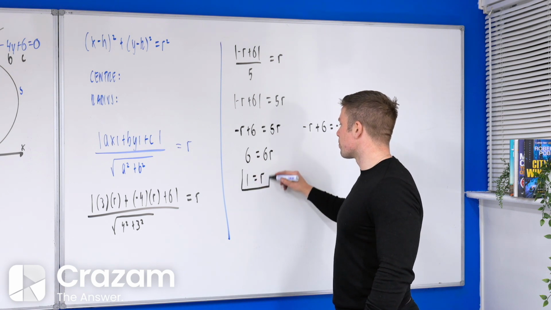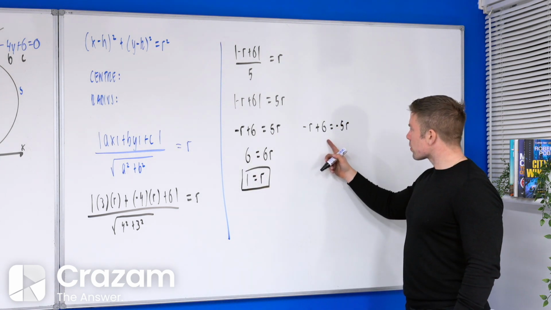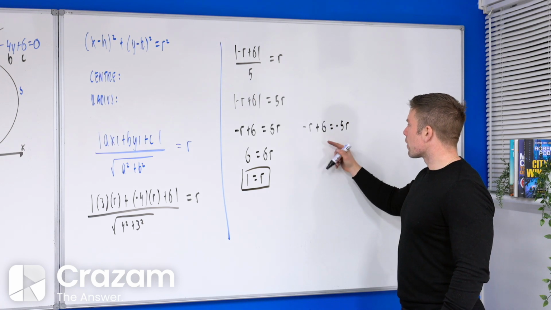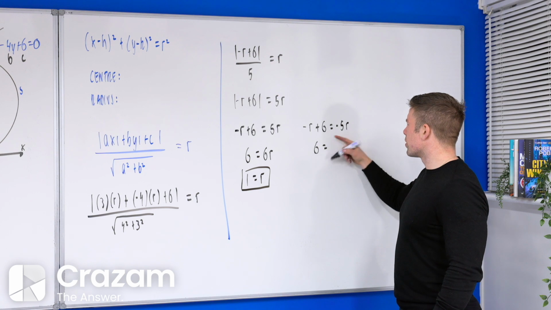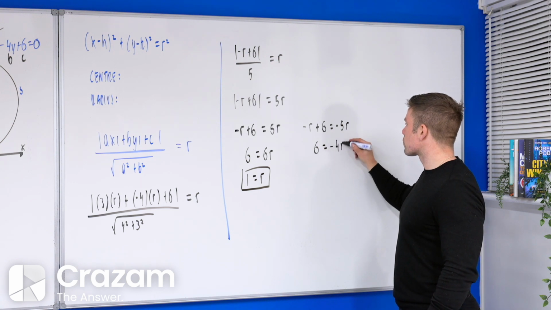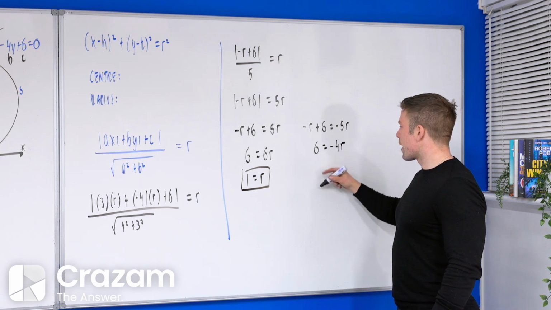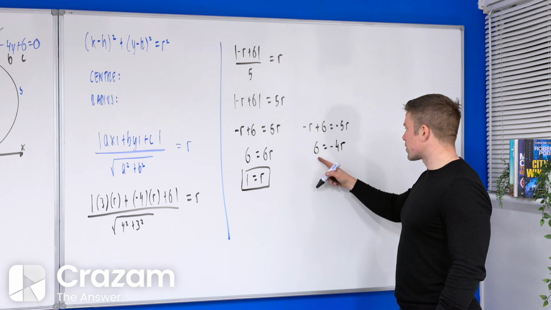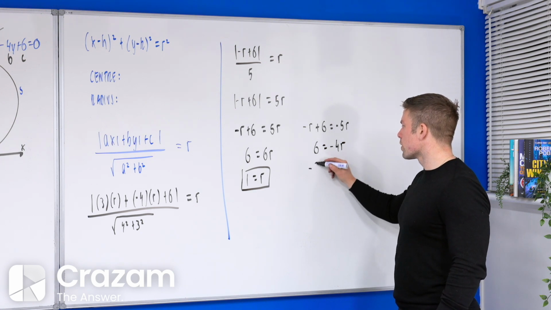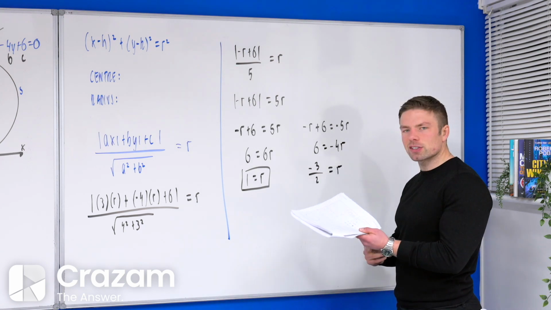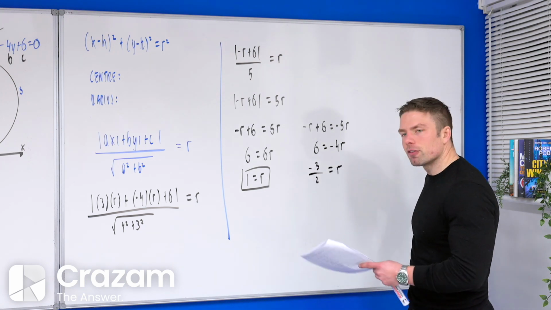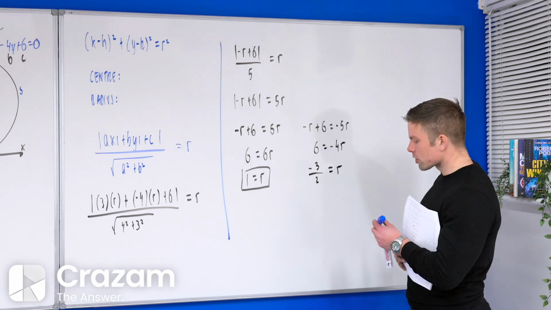That seems pretty good to me. But if I'm actually going to solve this over here, and I bring that r across, we've got 6 equals, well, that becomes a positive, so we have minus 4r. So we have minus 6 over minus 4 equals r. So minus 3 over 2 equals r, but it's a radius, so it can't actually be a negative figure. So that's actually not our answer.